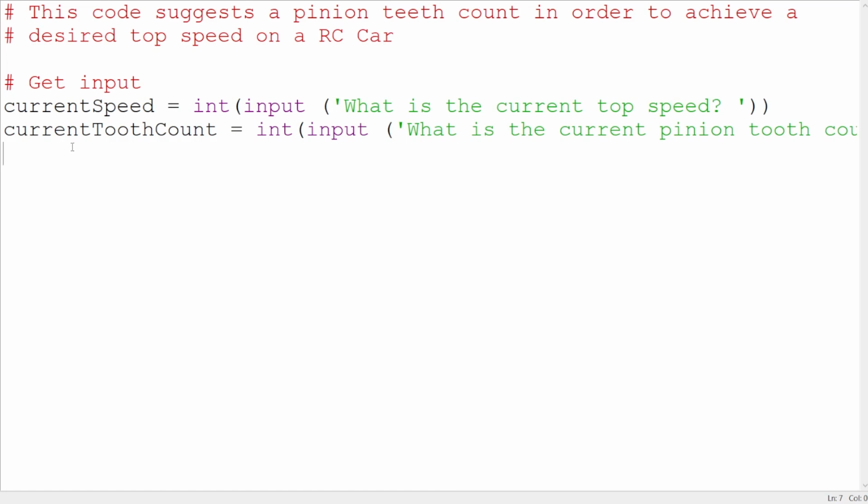And lastly, we need to input what is the desired top speed. So we want to name a variable again, and we are going to ask the user to input an integer again.